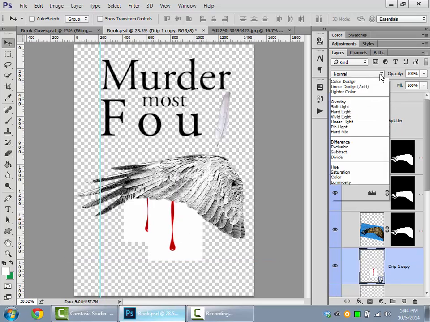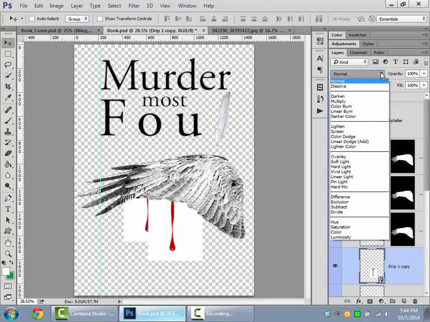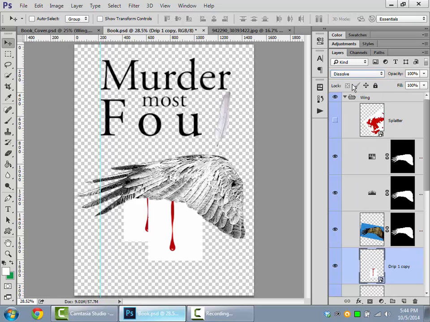So one of the things I found you can usually do is, if just your white is affecting things, you can usually take the blending mode, and if you simply go through them, right, where'd darken go? I think that was the one. Yeah, darken basically makes the white inconsequential. It makes it see-through.